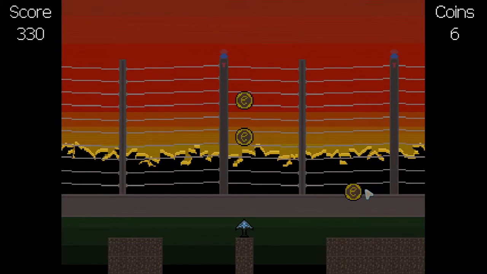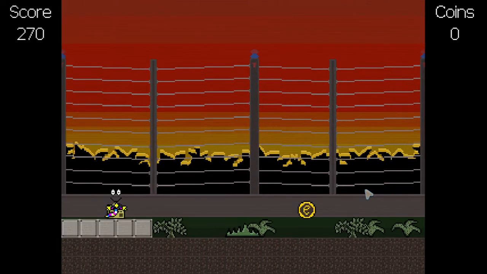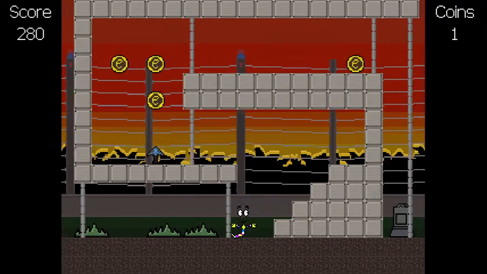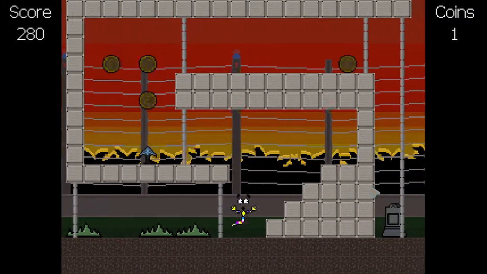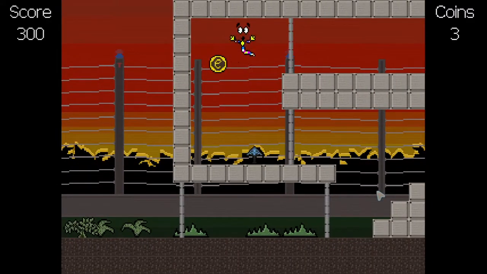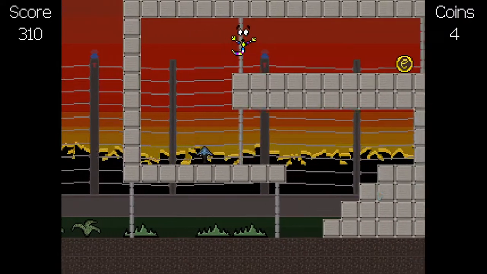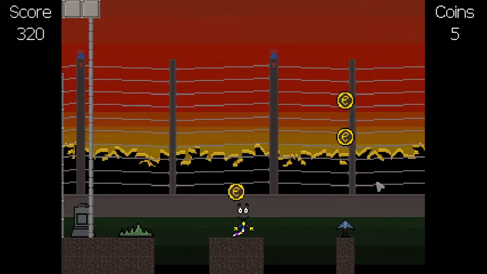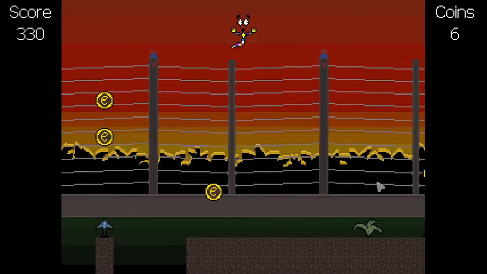Oh, the jump's delayed or something, I don't know. Like, it didn't jump when I jumped. You can't double jump immediately after you jump once. This DNA's got jump fatigue. One jump. Two jump. Super jump.